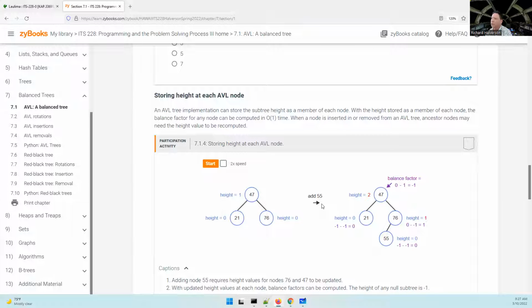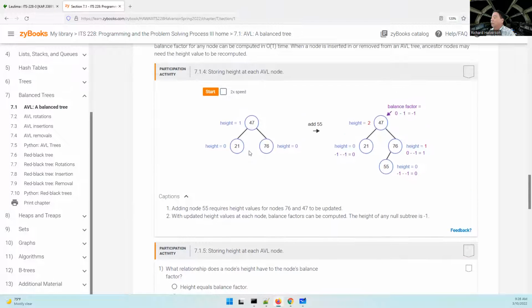An AVL implementation can store the subtree height as a member of each node. So with the height stored as a member of each node, the balance factor for any node can be computed in O of 1 time. I just got to look at the 2. And when a node is inserted or removed, of course, it has to be updated because the height values can be recomputed.